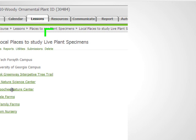And another good place, probably one of the best places to go look at trees and shrubs, are nurseries. Scottsdale Farms, Kinsey Family Farms, Full Bloom Nursery. And, of course, you've got Pike's and Home Depot in those places. Don't pass those up because they do have the tags on there. You can see them, how they're sold. If you have any ideas on places to go look at plants, let me know. I'd like to add more to this list, and I will be adding more to this list. And one more thing, don't forget you can click on these links, and it will take you to the sites of these nurseries and so forth.